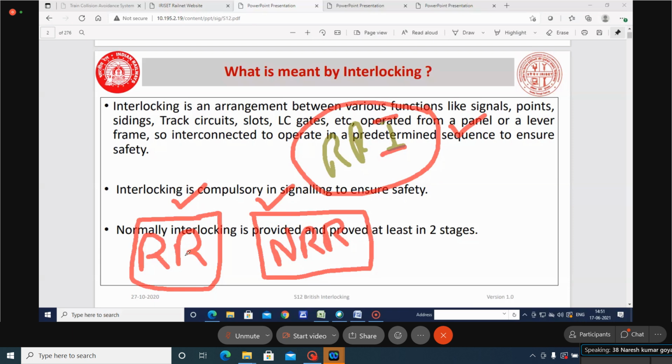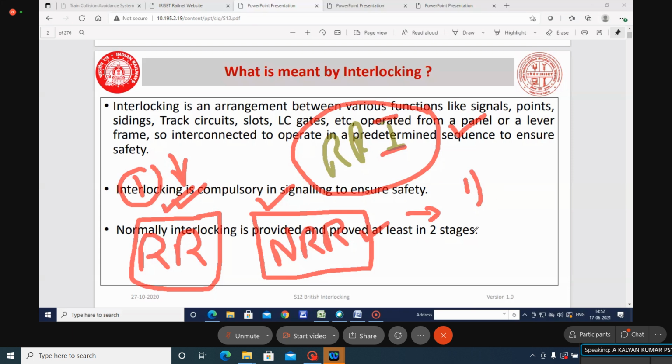We are proving that if I am going to clear a signal or pick up the particular signal RR, the signals which are conflicting to the signal, those RRs are in down condition. In a similar way, when I am going to pick up a particular NRR of a signal, I am proving that all other routes that are conflicting to this particular route, those NRRs are in drop condition. So here I am proving that for the first time, the conflicting events don't take place simultaneously.